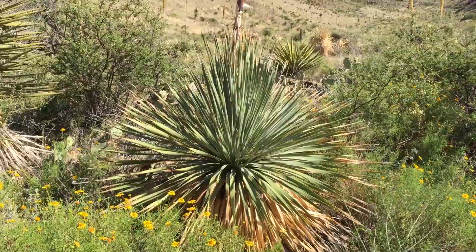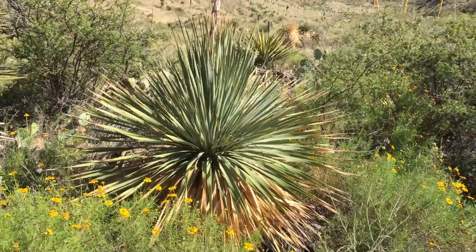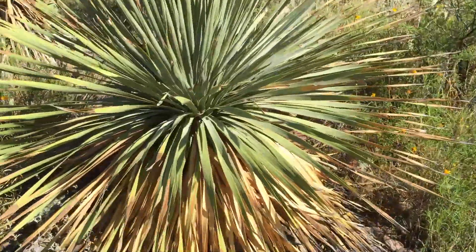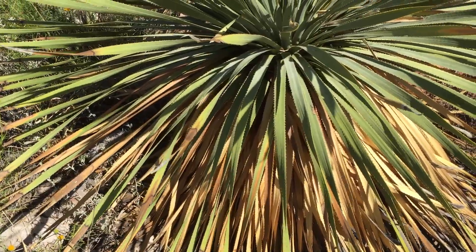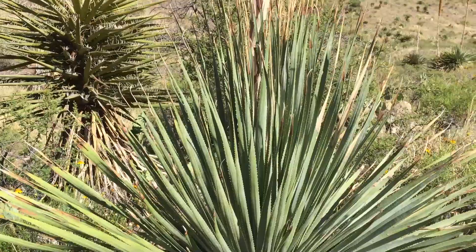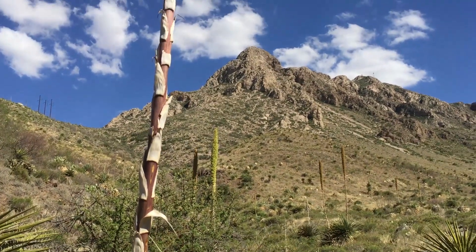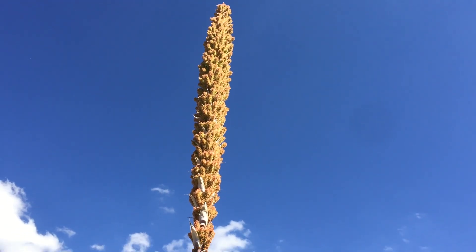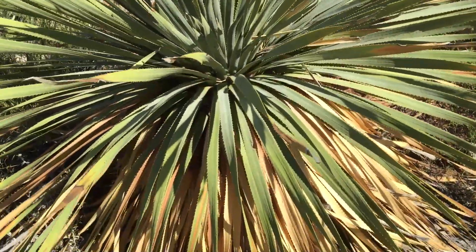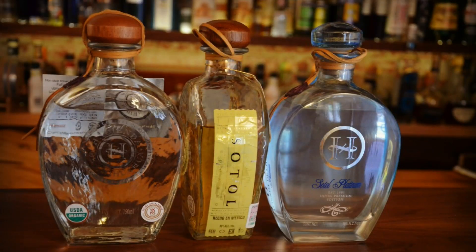Sotol is a very important plant in Big Bend National Park. Bears will tear it apart during the winter time, going right at the base of the plant to eat the cabbage part — I've seen bears do this. During winter when there's not a whole lot for them to eat, sotol may be keeping some of the bears alive in Big Bend. Pioneers used to use the stocks of the sotol for building thatch roofs. There's also an alcoholic beverage made from the sotol — not the stock, but the base. Indians used to tear it apart and roast it.